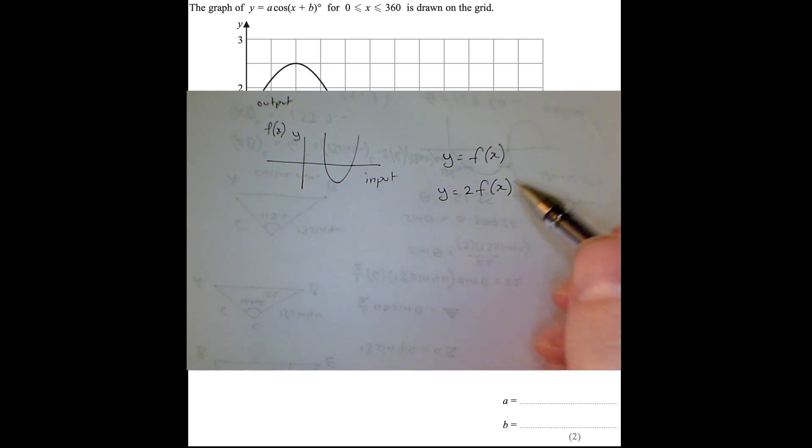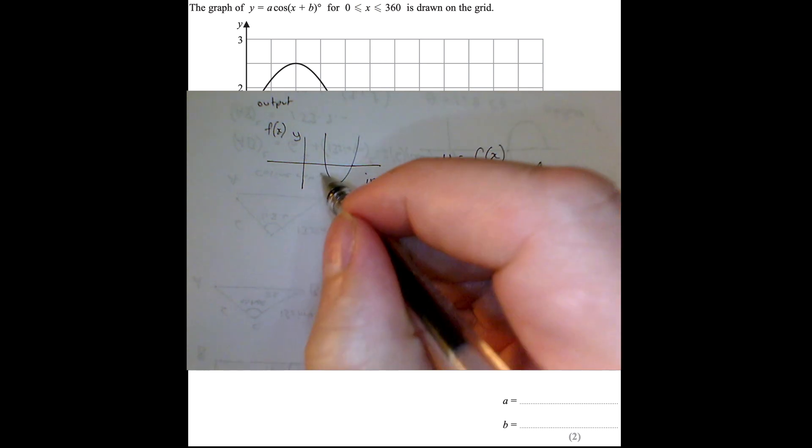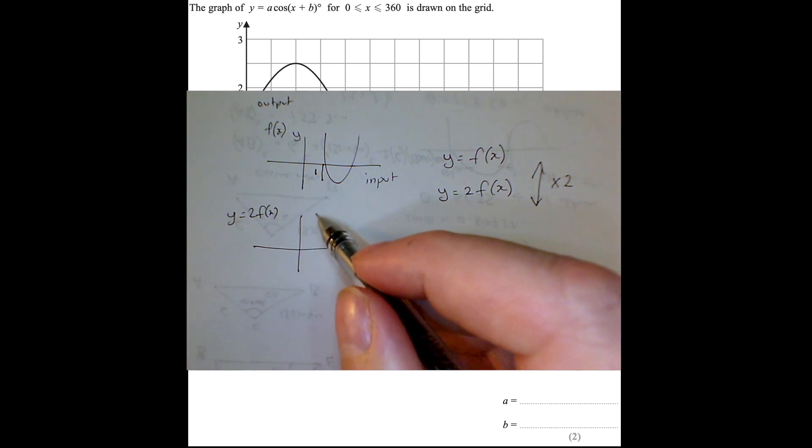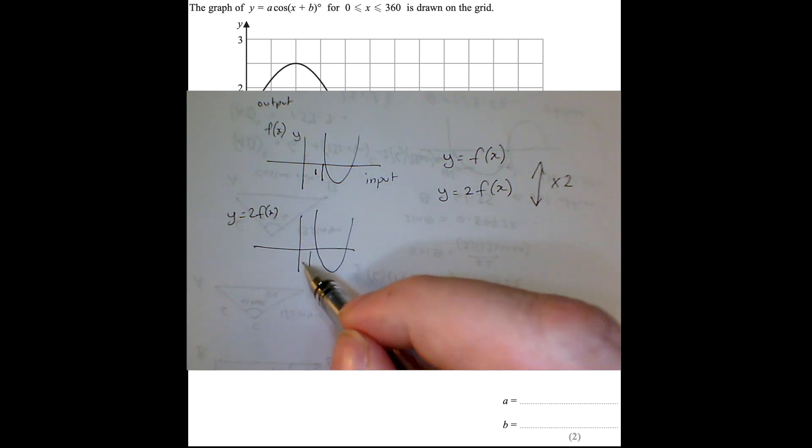So let's say I wanted now to construct y equals 2 f of x. Well, that's going to stretch everything in the up-down direction because the 2 is outside the bracket. So if the curve was only 1 below the x-axis, when I want to construct y equals 2 f of x, it's going to become now 2 below. It's stretched from the x-axis, from these two points. So anything on the x-axis times by 2 obviously stays where it is.